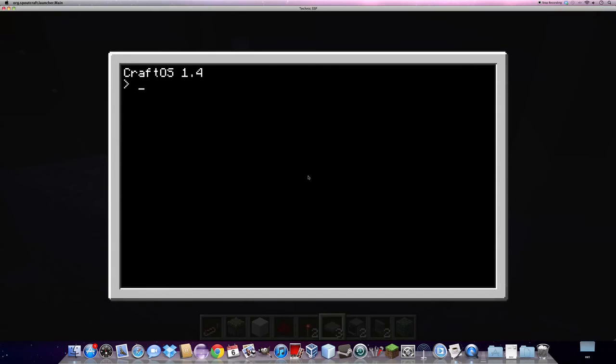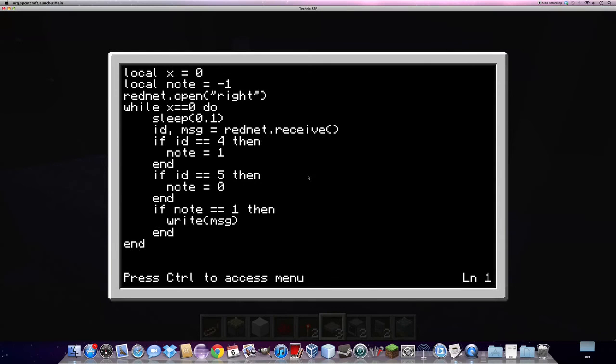I already told you what the put program does, so let's do edit start. Again, I kind of explained all this, but this ID comma message equals rednet.receive receives the message and which ID number the computer broadcasts. For example, it can receive a message then from ID 1. That's computer 1. And you can use the ID to say, okay, this came from this button and this came from that button. So I'm going to allow notes there and no notes there.